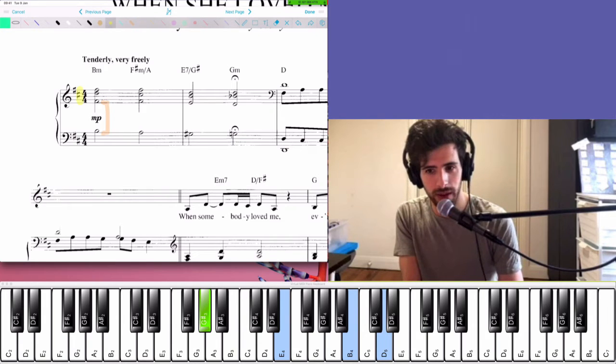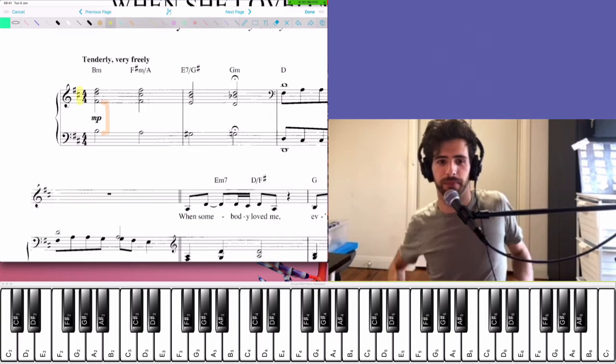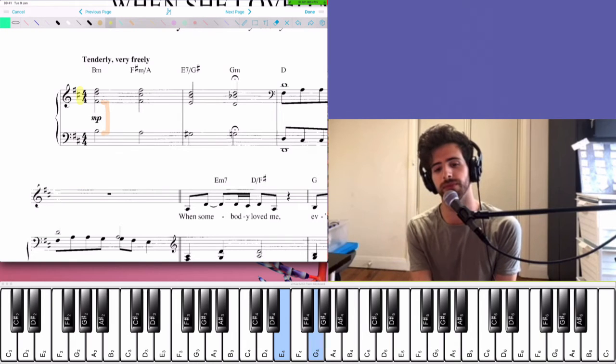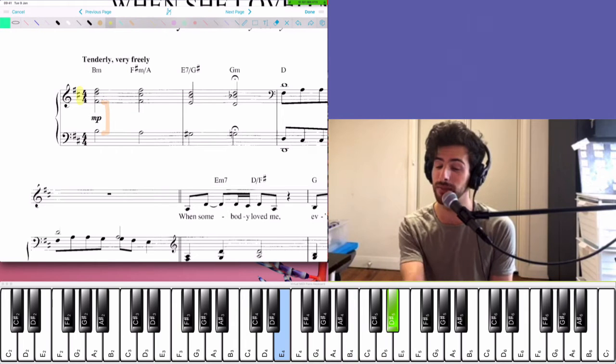What are the notes in our E7 chord? Just in root position, what's required? Bottom note? E. Just don't worry about the music for now. So we've got an E, what's the next note? G sharp. It's a major chord. Yeah, good. G sharp. What's next? B. Then D. There is my minor seven interval. So, major seven interval, minor seven interval.